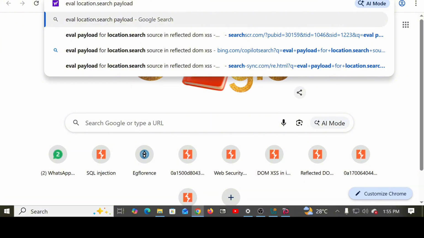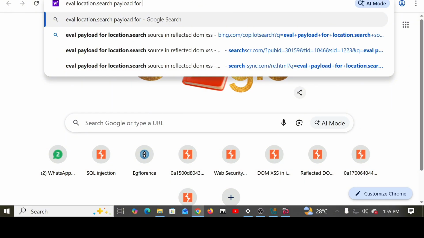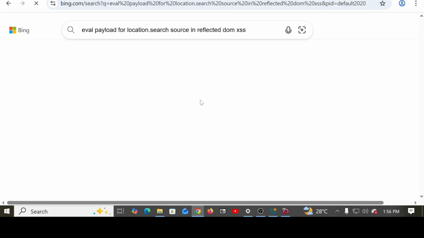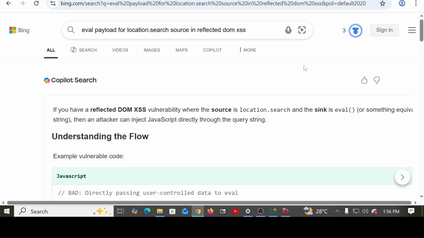Other option is to use PortSwigger cheat sheets for reflected DOM XSS, right? So search, okay, bing right here.